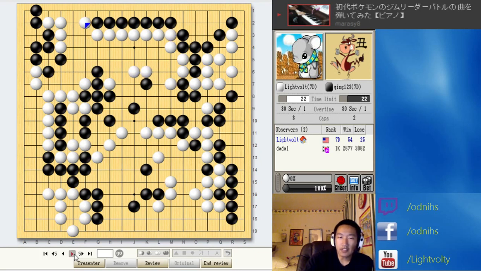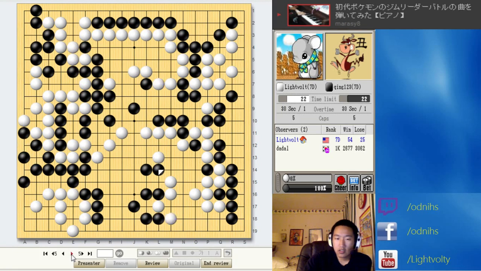And I was given a fair amount of chances too. Then there's this issue, and then it just went downhill. I needed to defend here instead of hane. Hane is too small. I guess I should just connect. But he's probably not gonna play here right now anyways, so there's no reason I should play there.